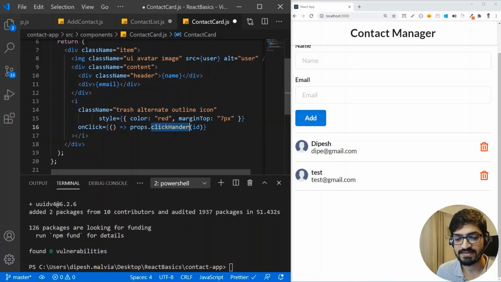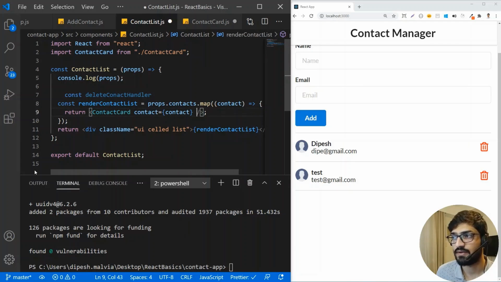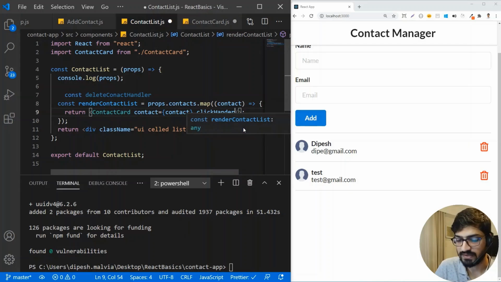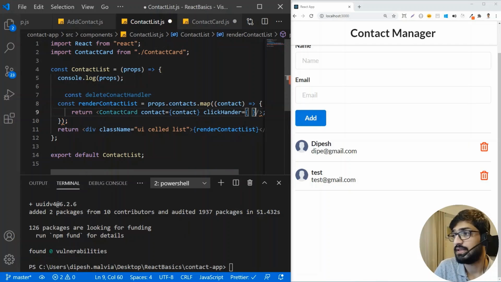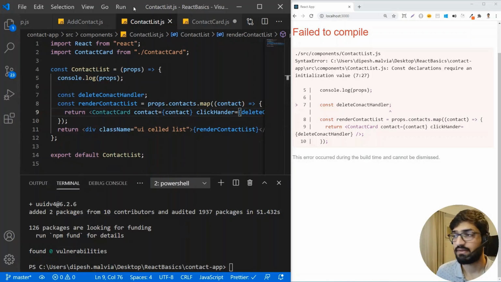Now we have to pass this click handler, and this click handler can be passed from the contacts. So let's go here and add the handler. So click handler will be equals to the, we need to pass this here. So now we are passing the click handler from the inner child to its parent, and then from parent to its parent, which is the contact card. It will give the ID to the contact list. From the contact list it is going to give the ID to the app.js. So there is a better way of doing it, but for now, let's stick to the basic part, how we can do these things. Let me write this contact handler.